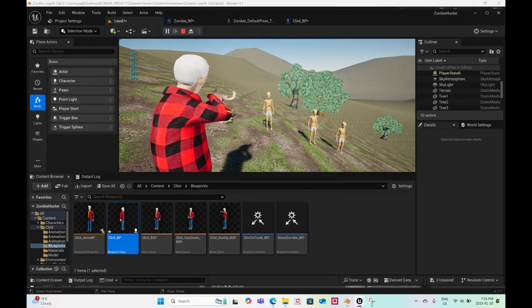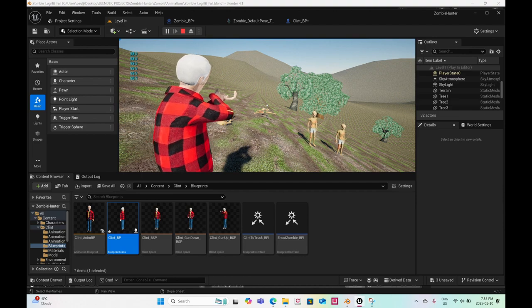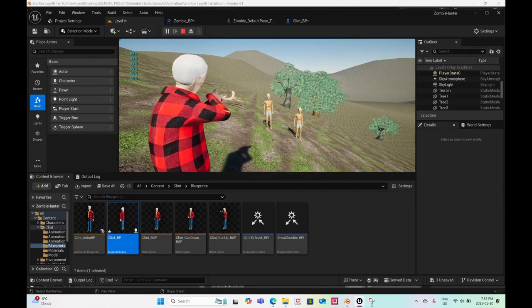If I shoot the torso, it gets blown back, but the animation is weird. There's like a break in the middle.